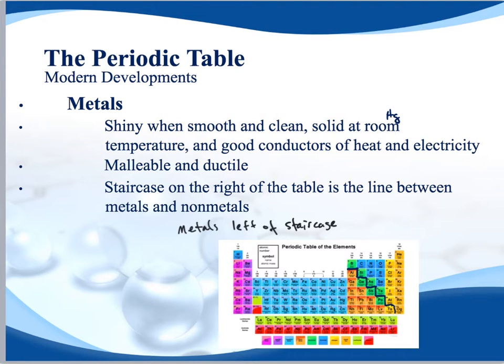But everything from there over to the left, all the way, with the only exception here of hydrogen, which is a nonmetal, which would end up on that side. But everything else on that side of the table is a metal. So from lithium on down, lawrencium, all this stuff we consider a metal.